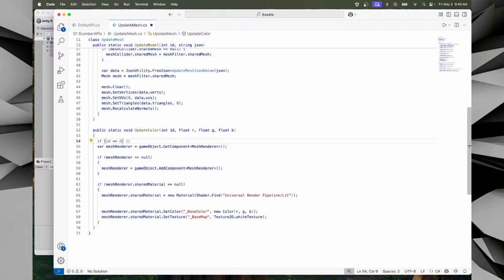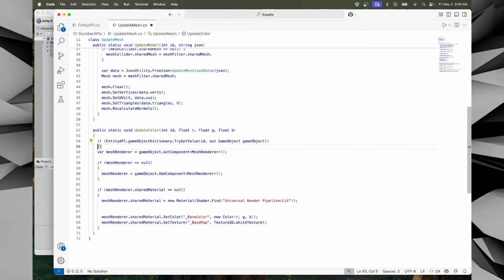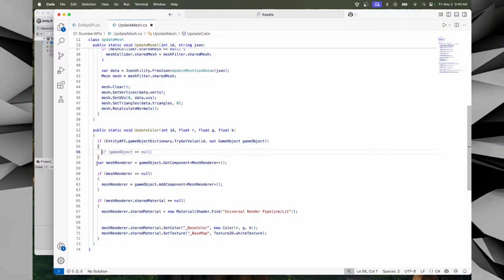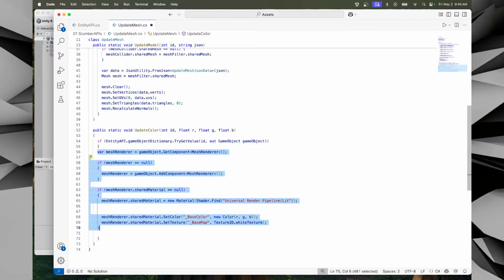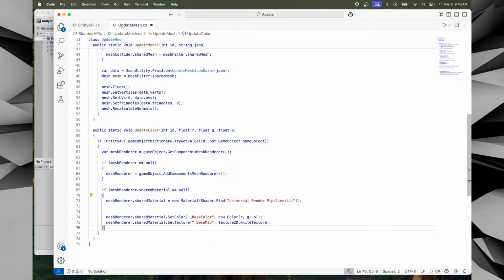So if, parentheses, here we go, EntityAPI dot, that was the game object dictionary dot TryGetValue, out game object as a game object, and then break that onto the next line, enter, move all this up, alt arrow up, shift alt F, nice.